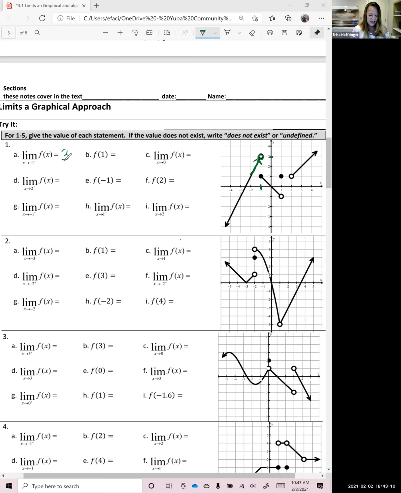If we were looking at it as coming in on the right-hand side, that was 1G. If we're coming in on the right-hand side as x approaches -1, I would look at the piece directly to the right of it. And as I'm getting closer and closer to x equals -1, the y value that I'm hitting is +1.